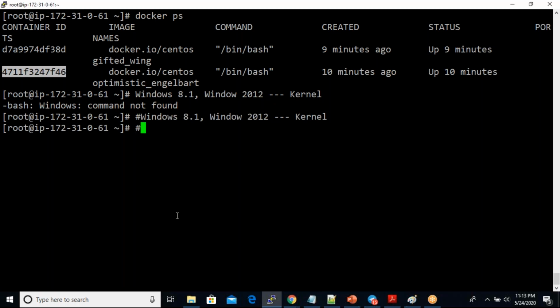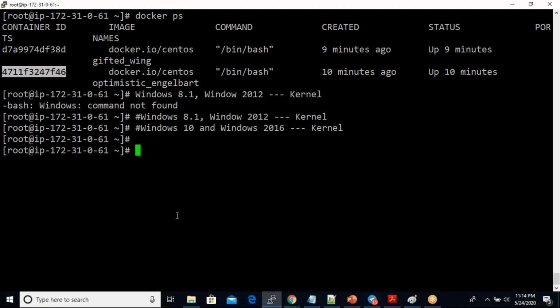With the help of those workarounds, we will be able to use the container technique. However, now in Windows 10 and Windows 2016, they do have this feature integrated inside their kernel. So it is much easier if you are using the container technique, especially Docker, on top of Windows, if it is Windows 10 or Windows 2016. Correct? So understand the first thing, the first benchmark is microservices.